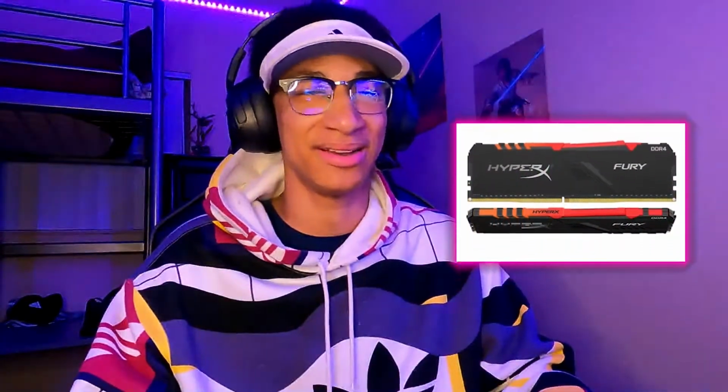And what's next? We got the RAM sticks. We got the HyperX Fury RAM sticks. I think they're each 16 gigabytes of RAM, and I'm getting two, so it's gonna be 32 gigabytes of RAM in total. Wait, actually, I'm pretty sure it's 32 in total. So two 16s, which equals 32. Yes, that's the RAM sticks. They look pretty cool as well.